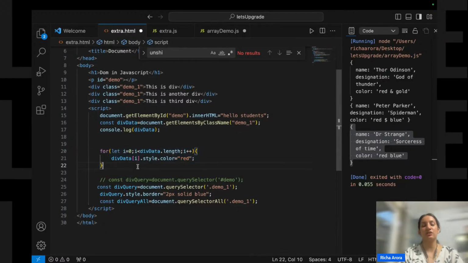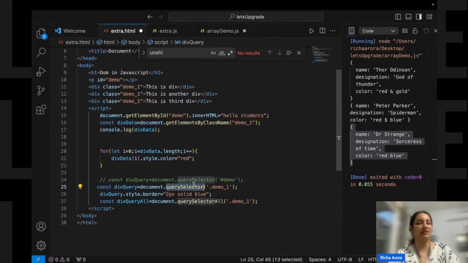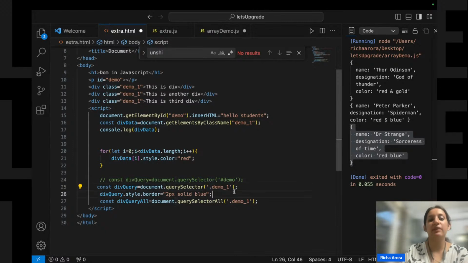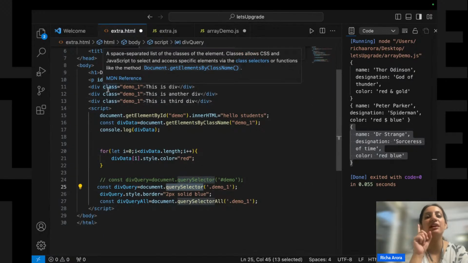So this is what I showed you, how it is going to impact. Now if you want to use only one method that is going to take care of the class, and it can also take care of the ID, then you can use querySelector here. What is querySelector going to do? It is going to deal with the class as well. For that you have to write the dot operator, dot. For an ID you have to write hash, sorry. Because there are multiple elements with the class available here, but at a time this querySelector is going to hold only a single value, the first element.